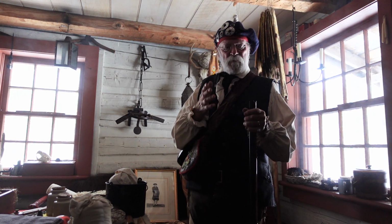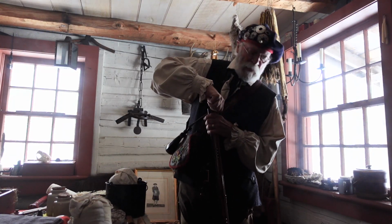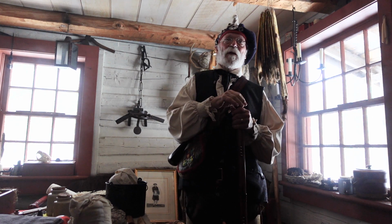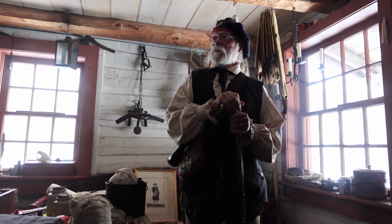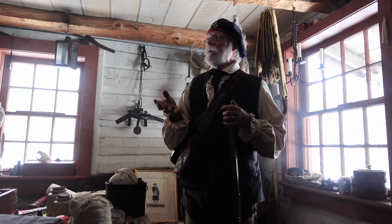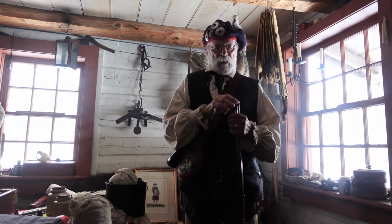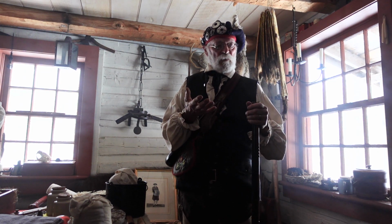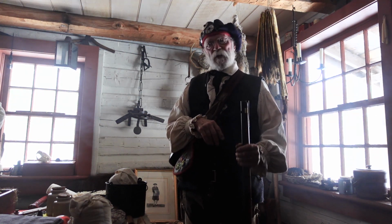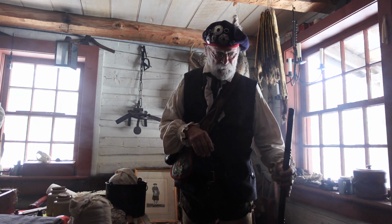Yeah, they were sort of inefficient, but the natives got used to dealing with them, and it was a lot simpler. They had a lot better range than a bow and arrow. But a lot of them still carried bows and arrows even though they had guns because these were expensive to shoot. An arrow, I can make another one quite easily, or I might have dozens of them, but I only have a limited quantity of powder. And if you're fighting with somebody, another tribe or white people or whoever it is, this was a lot more intimidating than a bow and arrow was. So they were a sought-after item.